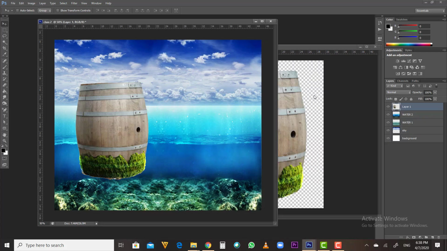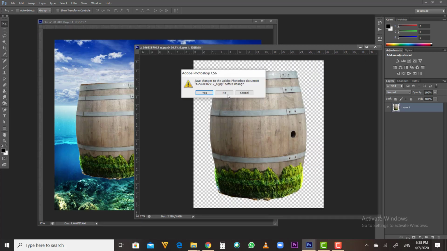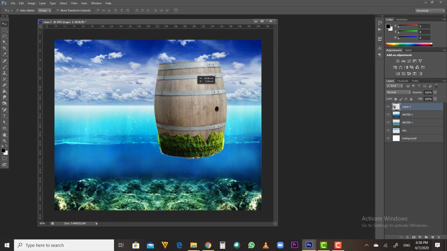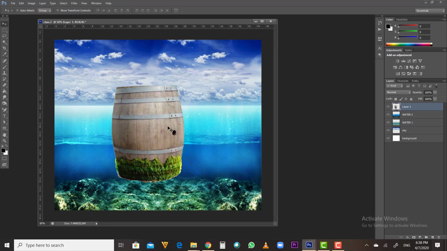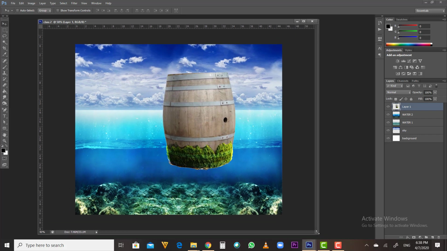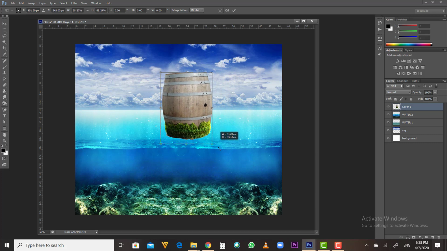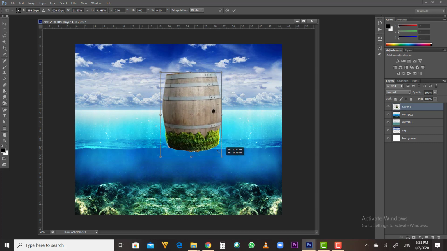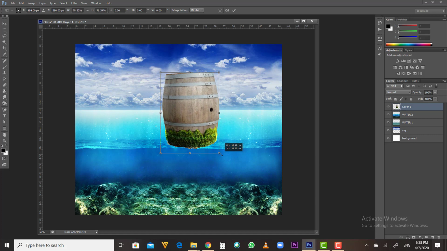Now I can simply add it, and I won't see any white color before our barrel here. All right, let's modify the size of the barrel. Control T and then Shift, and at the edge here we can resize our barrel. And why do I choose Shift? Because I don't want to ruin the picture.